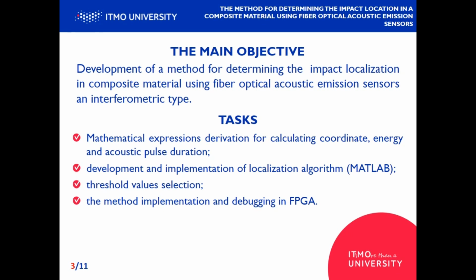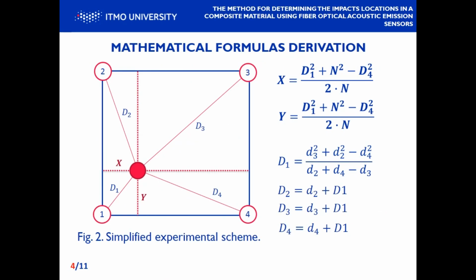To achieve this purpose, the method was calibrated and tested on a large amount of data received from a repeated source of acoustic signals. The complete list of tasks required to achieve this goal is presented on slide 3. The primary concern was the derivation of mathematical expressions to determine the acoustic emission source localization. We have obtained formulas for determining the absolute values of diagonals in relative quantitative terms, as well as final formulas for determining the coordinates of action.